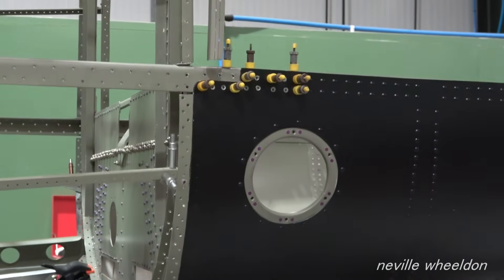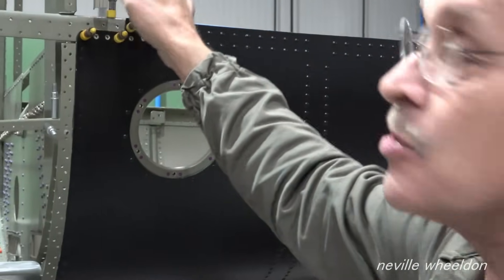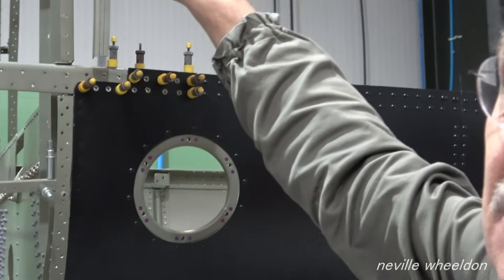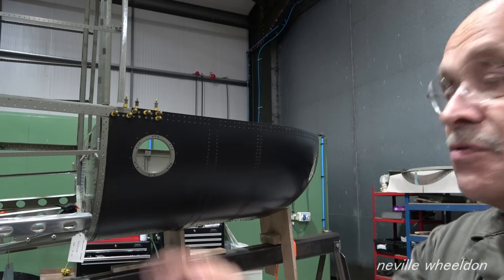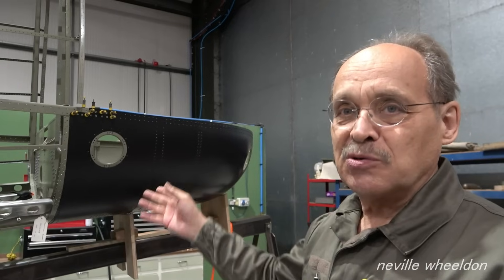All done? So far, yeah. So what are you going to do now — rivet it up or take it off? It has to be riveted off. We have to repair this one — we're going to do that later, because this was in the way and we couldn't drill the holes, so we had to take that one out. Once this is riveted we can reinforce or put that back and then start working on this area. Might be that I'm busy over there with the door reinforcements — they need to drill a lot of holes, so it's easier when you have somebody on the inside holding a piece of wood on the back. Does that have to be inspected by Bob or anybody? Norm will do the inspection, yeah. I'm allowed to do it but it will be inspected because I don't have the certificate to sign for work like that. But it's fun.